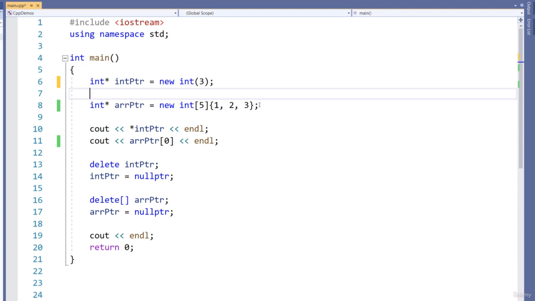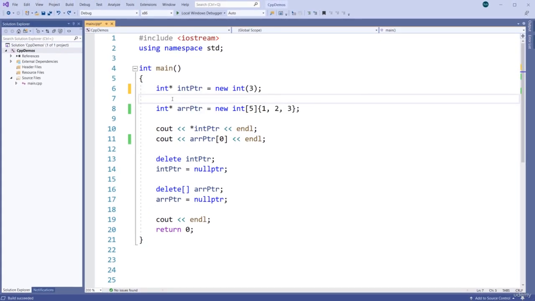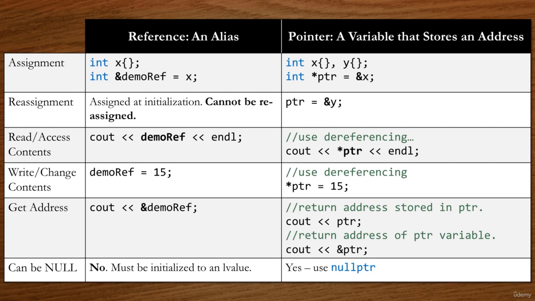Okay, so I hope this clears up in a bit more detail how you can initialize an object on the heap. Okay, next I'd like to summarize some of what we've learned throughout this lesson on pointers and references. These are the important points that I mentioned. Of course, I talked about L values and R values, R value references, and so on, but I covered those in a lot of detail in those lectures, so I'm not going to go over all of those again. In the first row, we are comparing assignment between references and pointers.